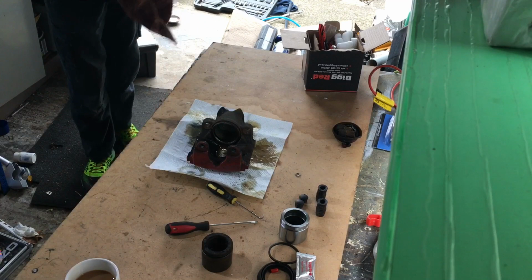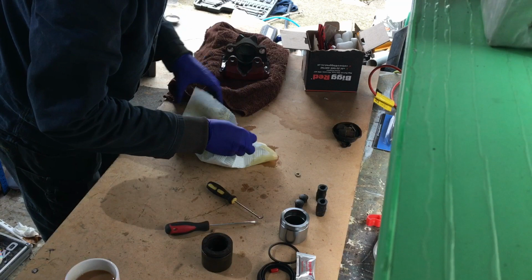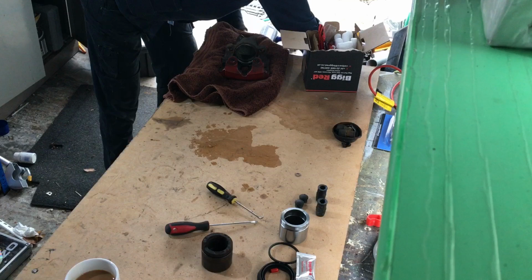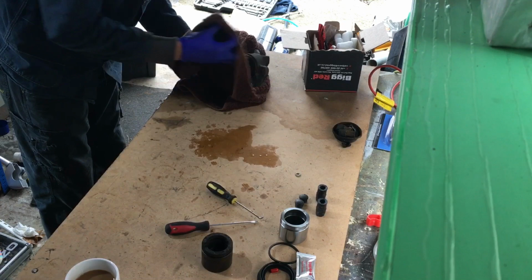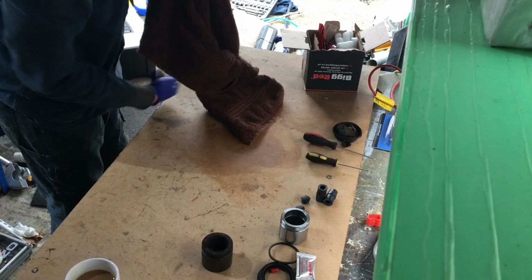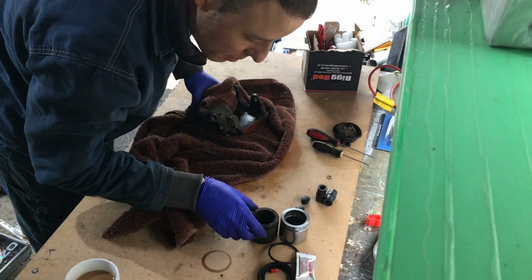Let's get that cloth over here. Right. So let's get rid of that. Brake fluid is deadly on paint, so be careful whatever you do. Can be messy as well. So that's our piston off. Piston looks perfect actually. I thought the piston would be knackered, but it looks okay.